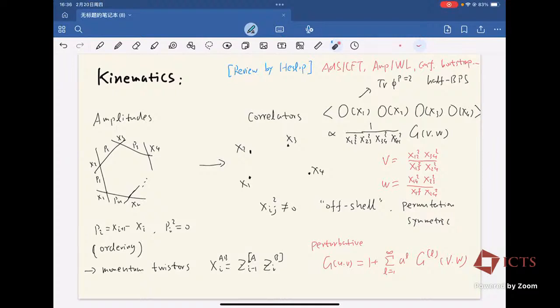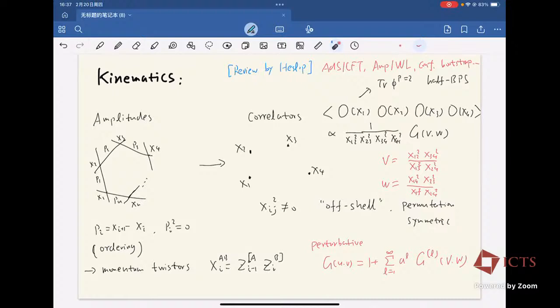So how do we generalize this, already at the kinematic level, to the correlators? These are very important observables already at four points. It depends on four generic points, where you don't have any x_ij squared equal to zero. So it depends on four off-shell points, the locations of these four operators. We'll study the simplest case, the half-BPS operator, trace phi squared. This four-point correlator depends on two cross ratios and is a very important quantity that played a role not only for amplitudes but also for AdS/CFT, conformal bootstrap, and so on.